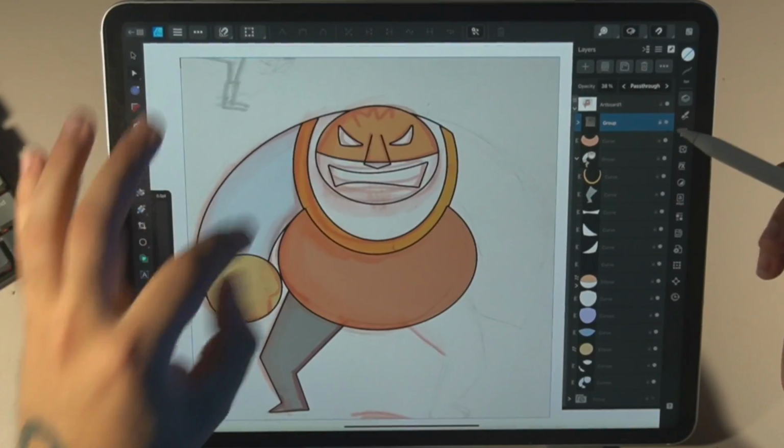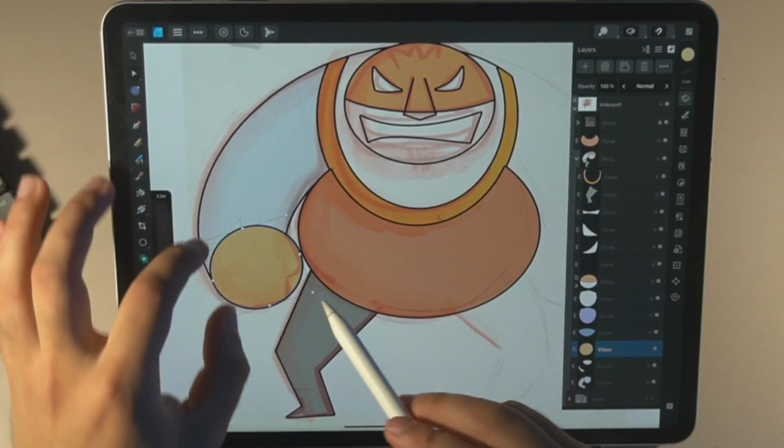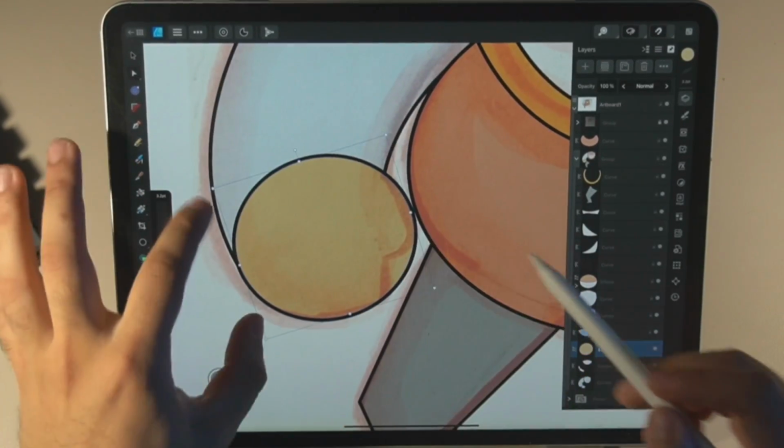And then, guys, we want to, for example, this situation for the hands, I want to do this.